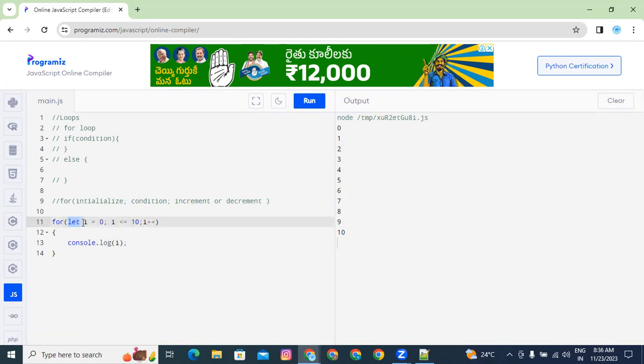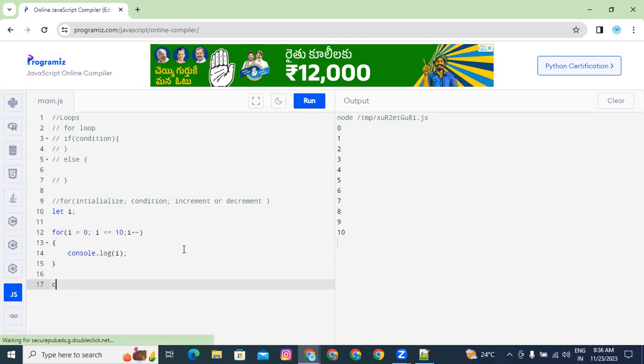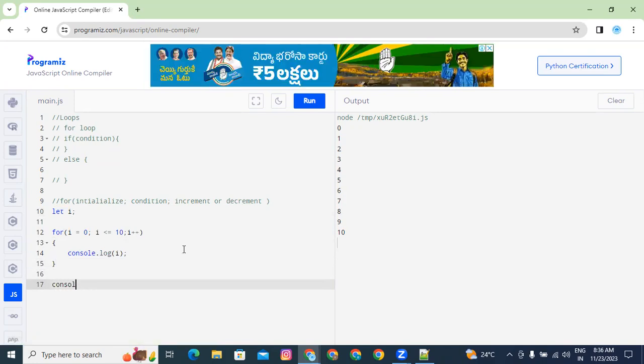Instead of initializing here only, I'll write let I here. I'll declare it here, and here I'll initialize. Here I am declaring it. Now after the for loop, not inside the for loop, after the for loop, console.log I value.